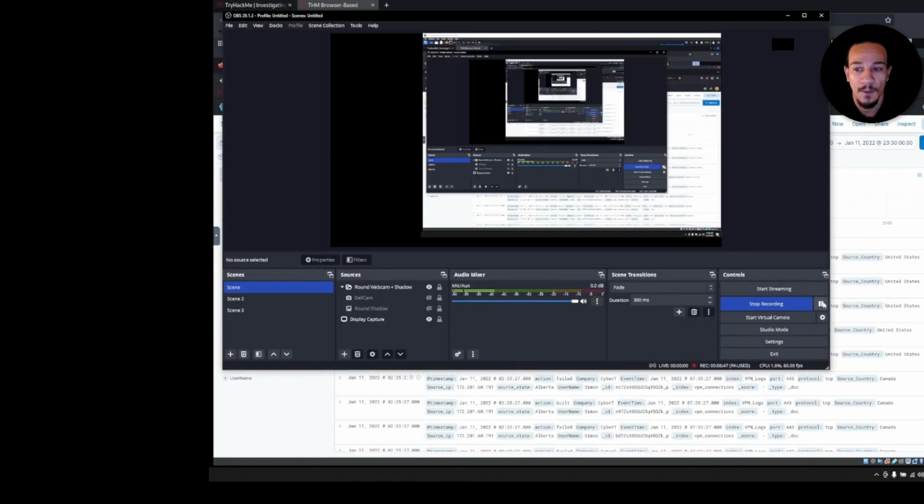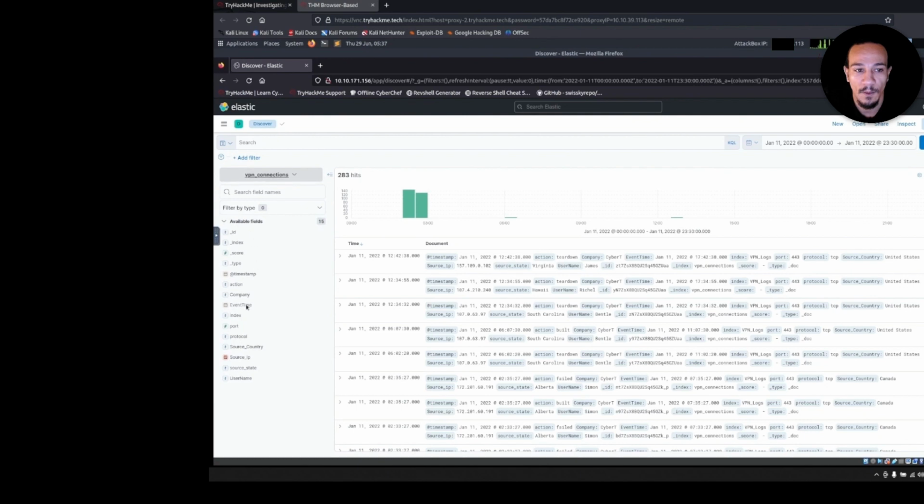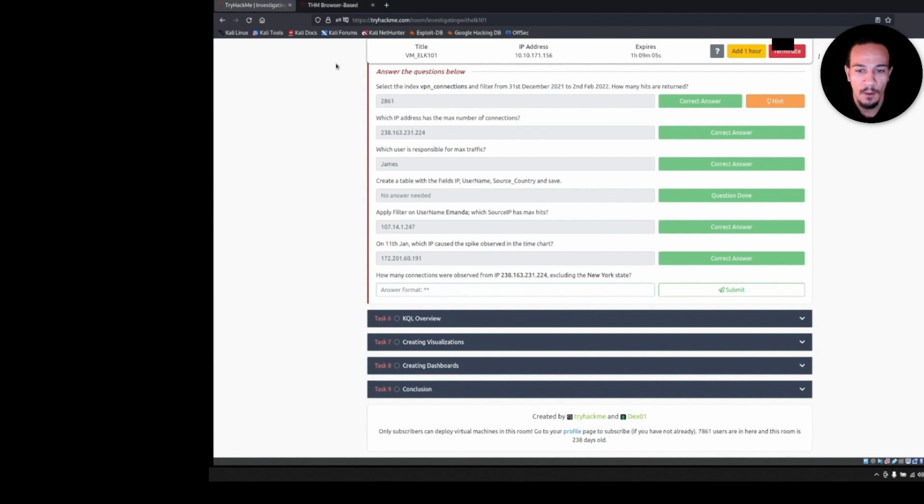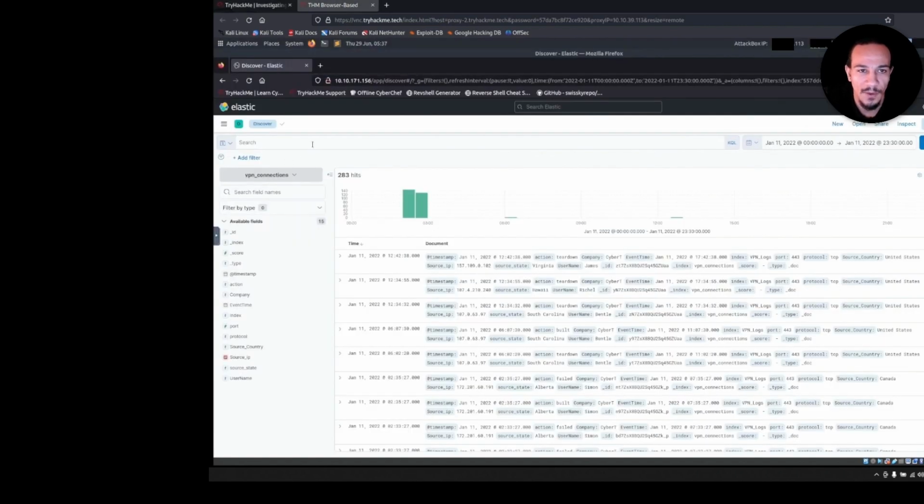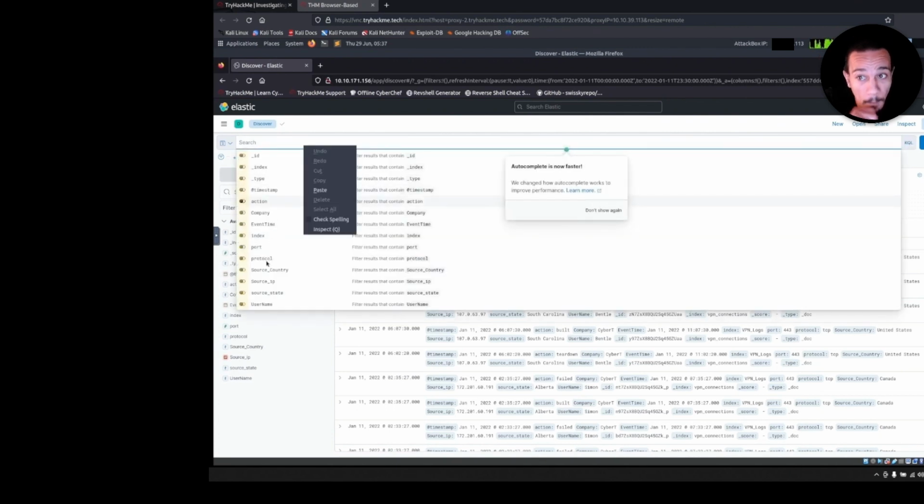All right, let's take that IP address and start using the search functionality here at the top. We'll select source IP.